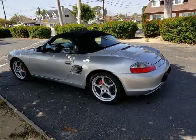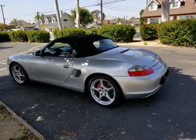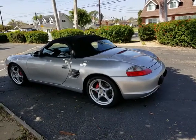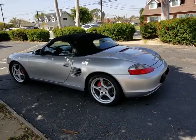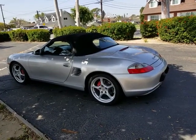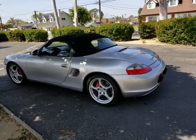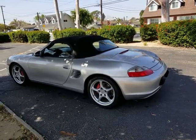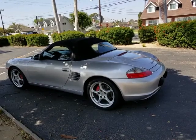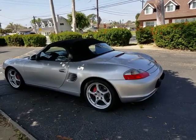It's had a 60,000 mile service, a major service on it with the serpentine belt, spark plugs. It's had an oil change since I've owned it, inspected. It's got all kinds of stuff done to it, suspension wise, just maintenance things, inner tie rods. It's got recent brake pads all around, rotors. I've got receipts for it all.